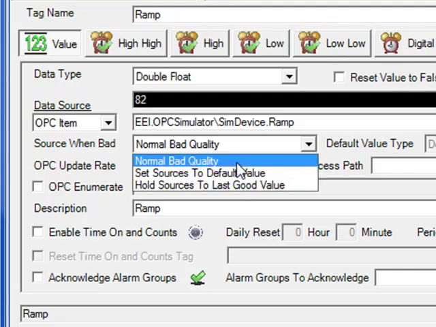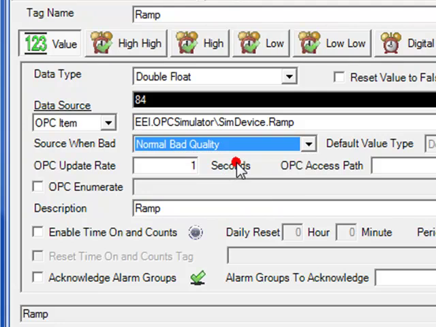The default is normal bad quality, which means if the OPC item does go into failure, all client connections will then present the proper reading as a bad quality.